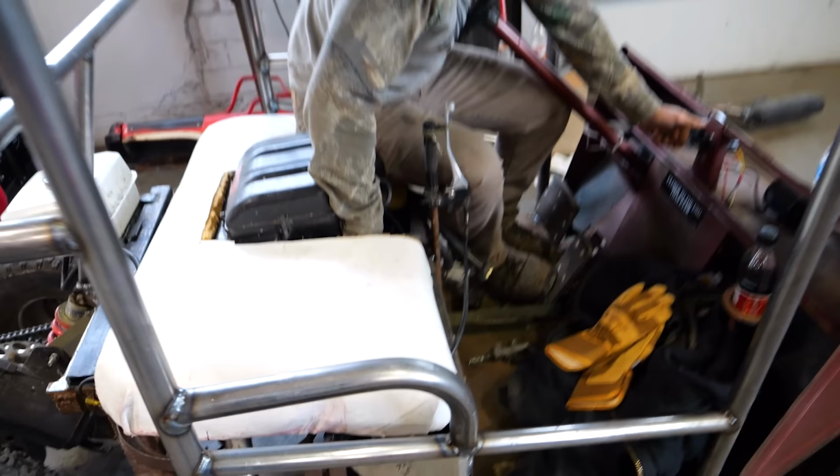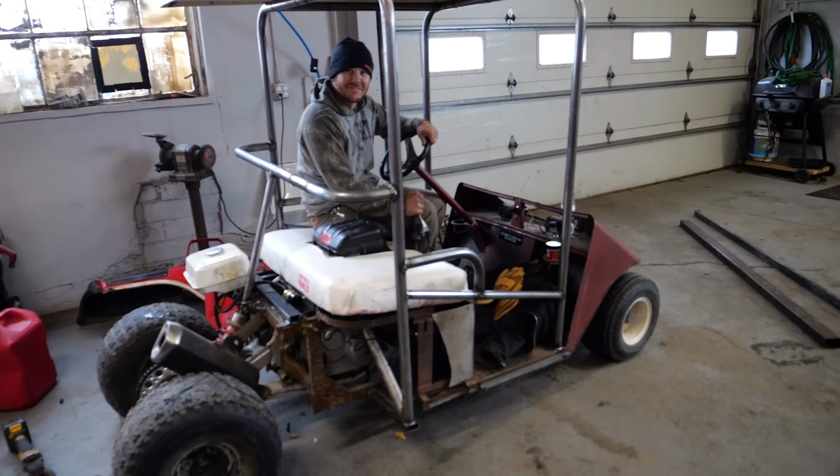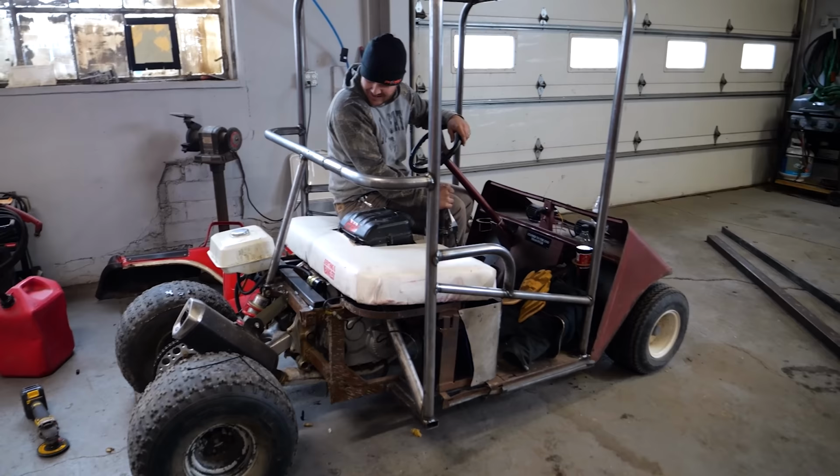The old manual choke method. So runs good. Wow. It's idling. I did not expect that to happen. I thought it'd be a nightmare. Well, let's put her on a trailer and go for a rip.